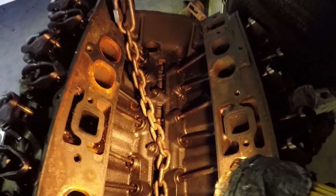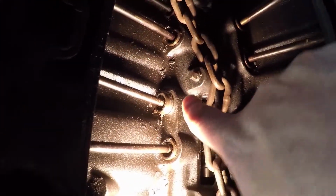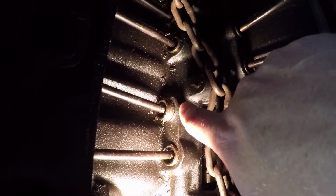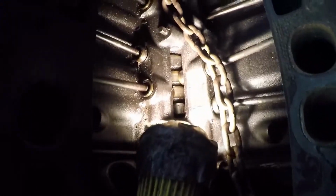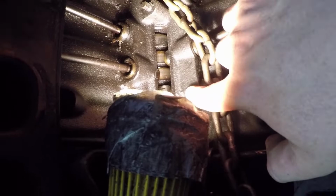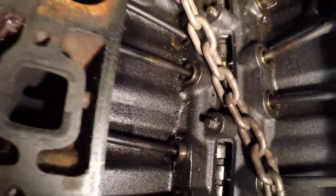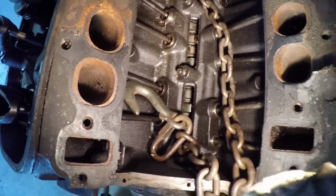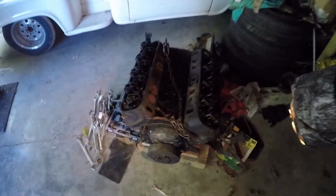Then after I got everything out, on further inspection here, you probably won't be able to see this. Right here is a crack in this valley all the way down right there. And then right there, you probably can't see that because of the light and junk. Crack there and crack there. I don't know if that would actually let oil and water mix. I don't know if there's water galleys around that or not. There's probably more damage than what we could see there. We've never had the bottom off. I mean, as far as we've got is that right there.